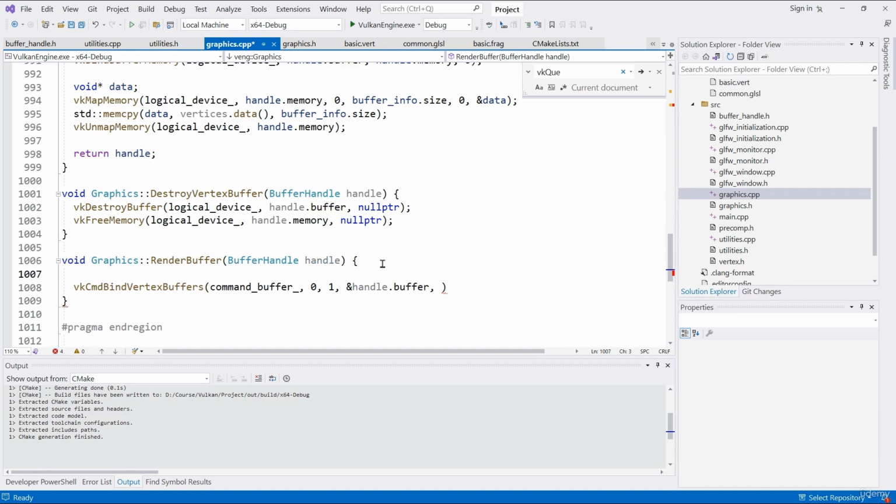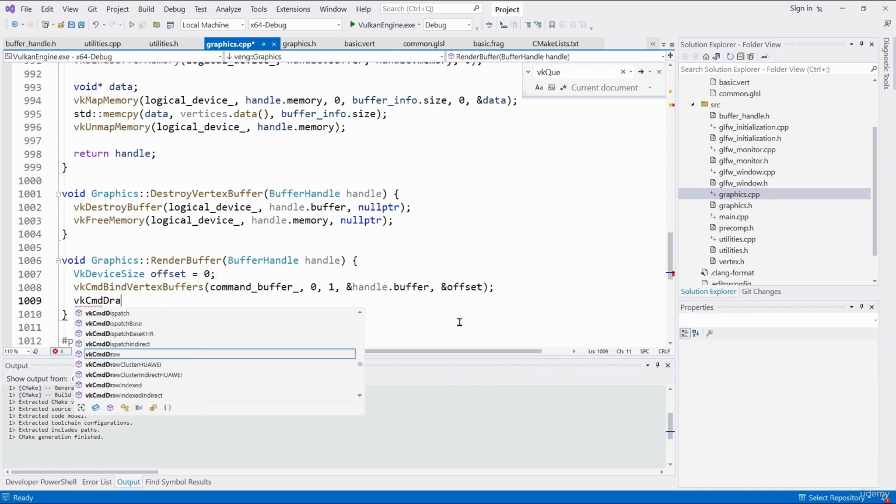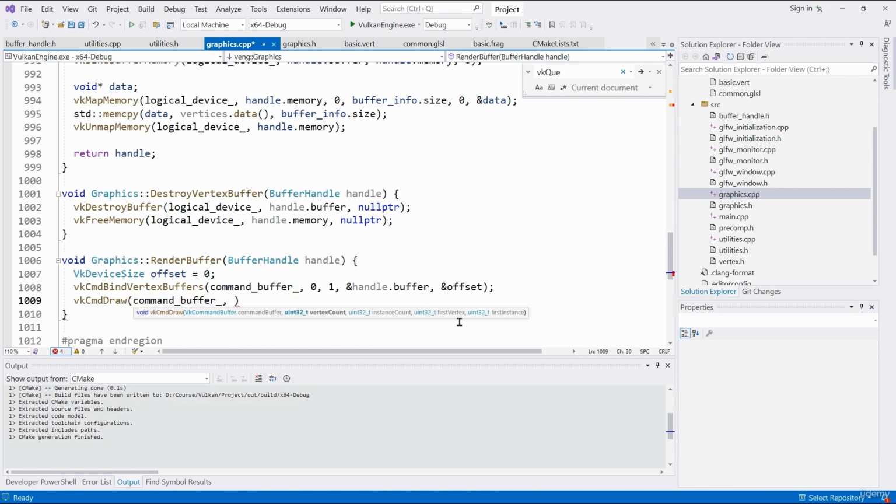our array is only one vertex buffer, and we pass the address to that buffer taken from the handle. And finally, we need to pass an offset address variable. We're not interested in it, but I have to create the variable above. Now that we have this, we can have the same draw command as with the triangle, but we need to draw a certain amount of vertices. I didn't want to put that number in the buffer handle, since in later videos you will see that we will use the buffer handle for other things except vertices. So I add in one more function parameter for the count of vertices, and I pass that to the draw call.